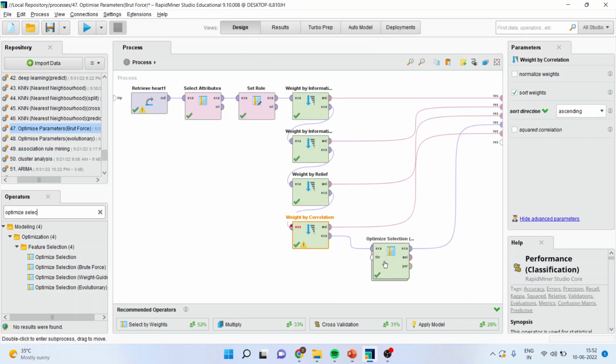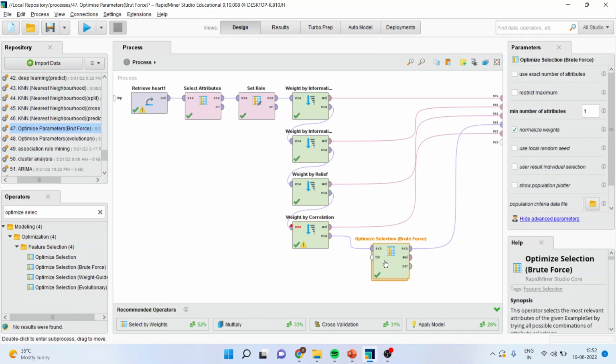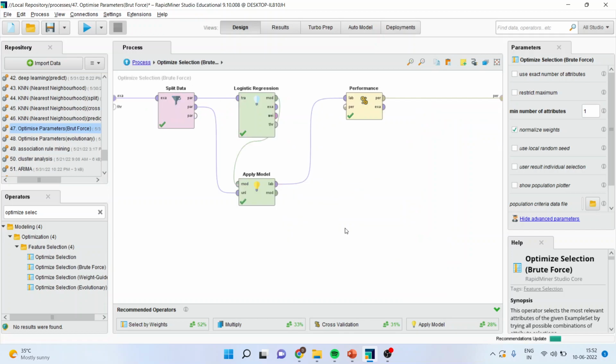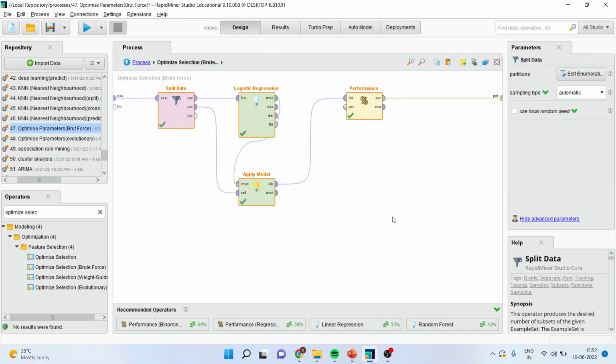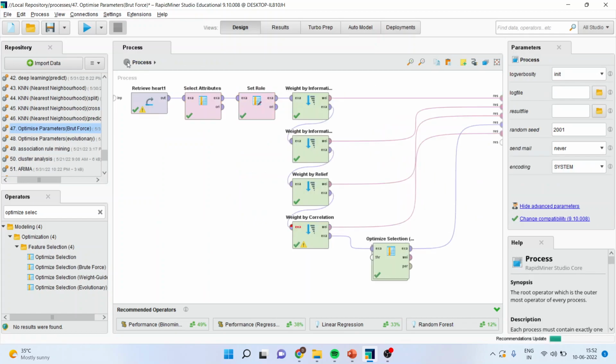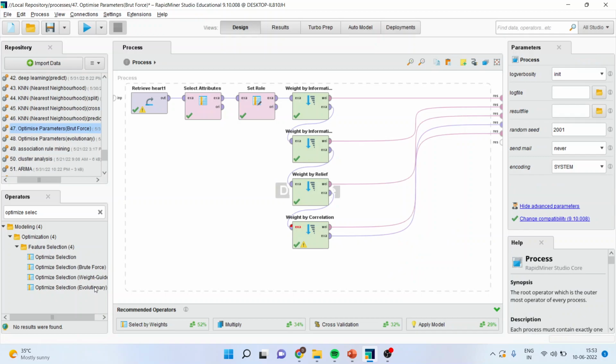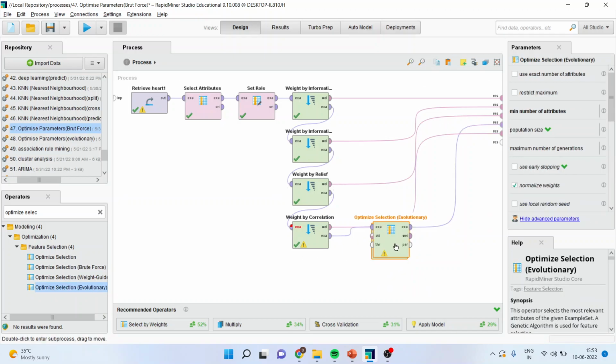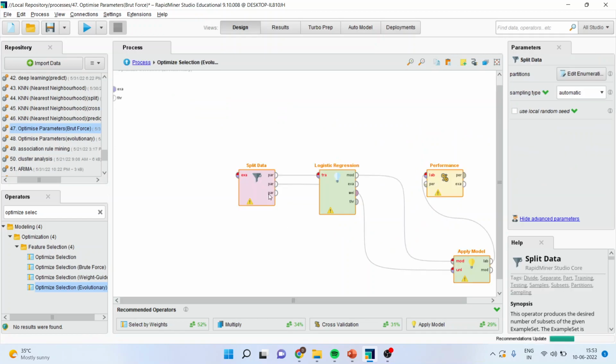And this time I will select, just a minute, if it is possible I will try. I'll select this, copy. I'll come here, I'll delete this, and now I will load the evolutionary. Double click it. Now control V. Yeah, I can do this.